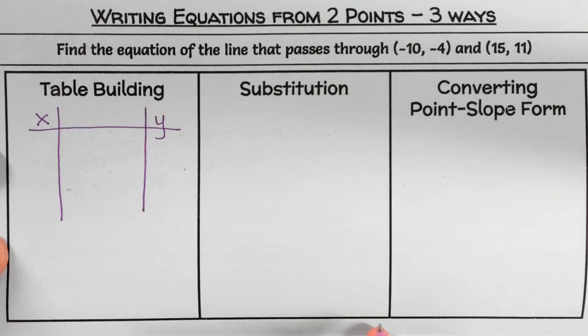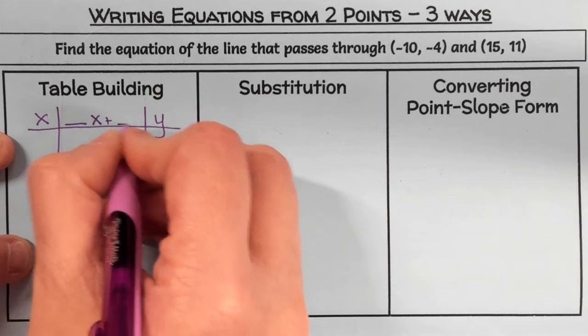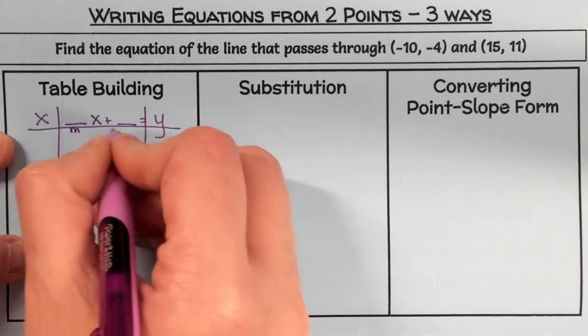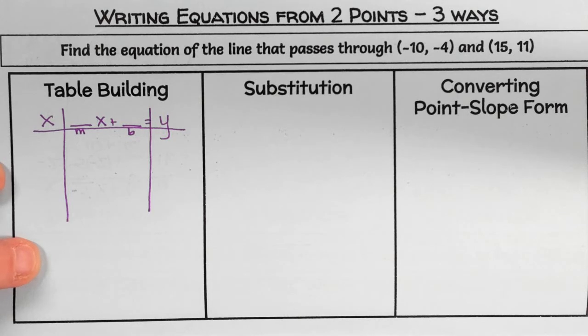We're going to put x and y there. And then I'm going to make my little skeleton equation. My m there and my b there. I'm just calling it, it's like the process column, but I'm calling it the skeleton equation. I don't know what it's called.